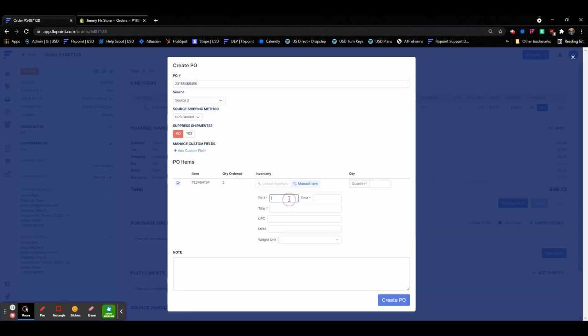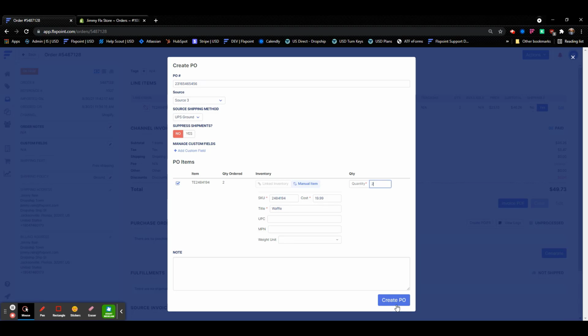In this case, we want to make sure it's the SKU that the supplier is looking for or the source. So we'll say it doesn't have our SKU prefix and that our cost is $19.99. We'll label it waffle and we ordered 2 of these.